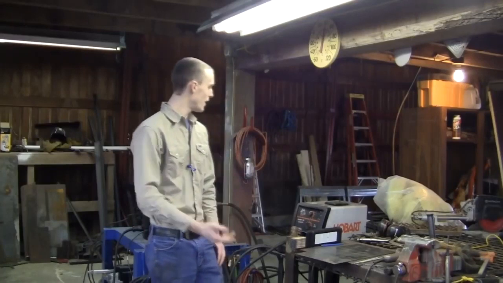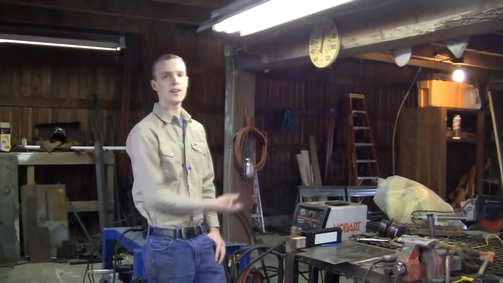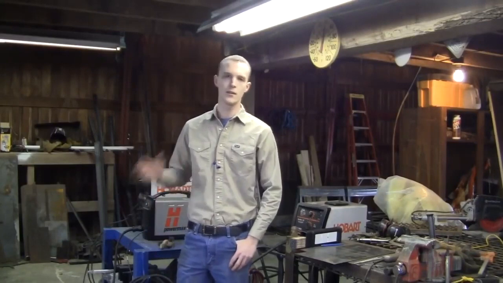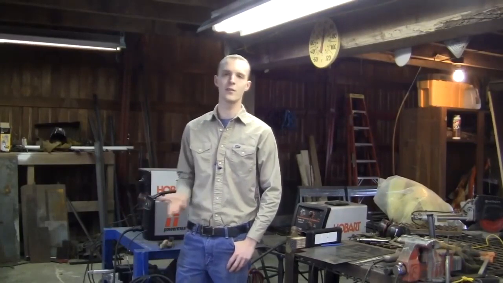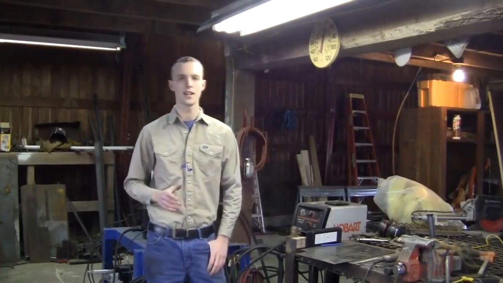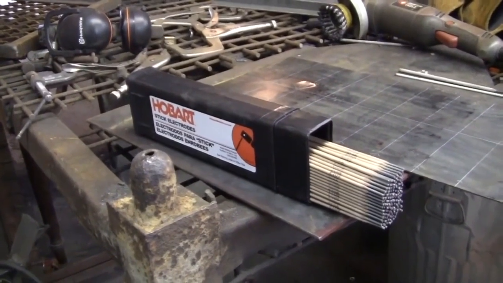The first is stick welding sheet metal is really not ideal. There are better ways to go about doing that such as with a wire feed welder like this fine Hobart 187 or with a TIG setup or something. But if you don't have that, stick welding thin material is definitely doable with the right electrode. So these are the electrodes we're going to be burning tonight.